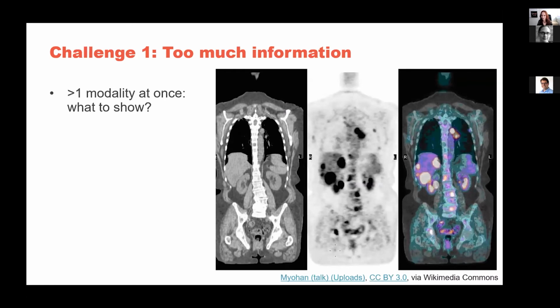Now, let's go a bit over what are the challenges when you're trying to visualize multimodal medical imaging data. The first challenge is actually similar to a lot of the challenges we've seen in any of the other lectures this week, and that is that there's too much information to show all at once, right? So when you're having two modalities, for example, CT and PET again, as shown here, the question is what to show. For example, you could put the most emphasis on the PET and only show a part of the CT if that is relevant. What is very often done is having the CT sort of as a backdrop to provide spatial context to the activity that's shown in the PET imaging.